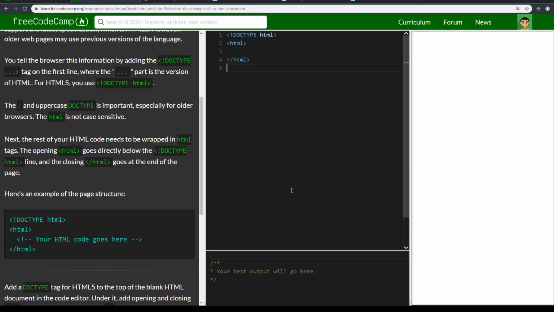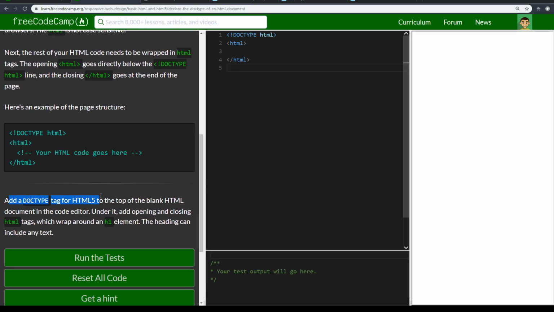So cool. Okay. So add a Doctype to this HTML document. This is an HTML document now, at the top of the blank HTML document in the code editor. This is the code editor. Under it, add an opening and closing HTML tag and wrap around an H1 element.